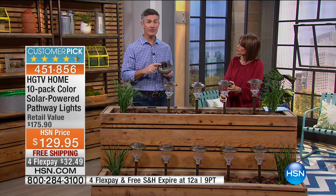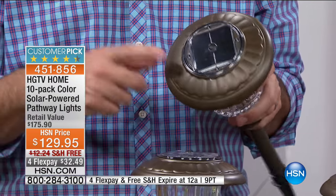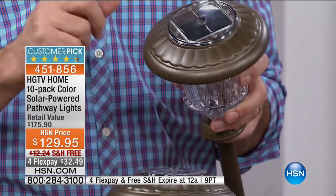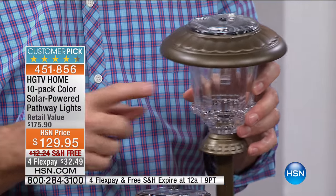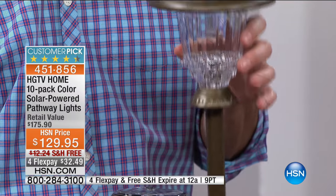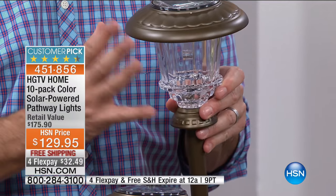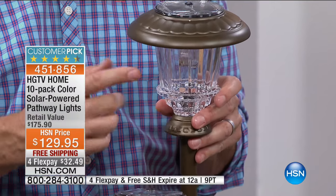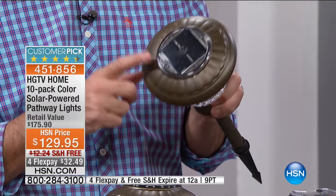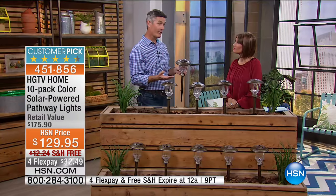And I think the reason is, first off, that it's a set of 10. It's really difficult to find a set of 10, even a set of 4 or 6. But a set of 10 is fantastic because that can fill out all your needs. Then this one has 3 lighting options, and check this out, 3 lighting options controlled by a remote control. It has 4 different display options. And this one is certainly the best quality that we've ever had in our solar lights, with all-metal construction, glass, best performance, the quality's there, and all the versatility, and they look great as well.